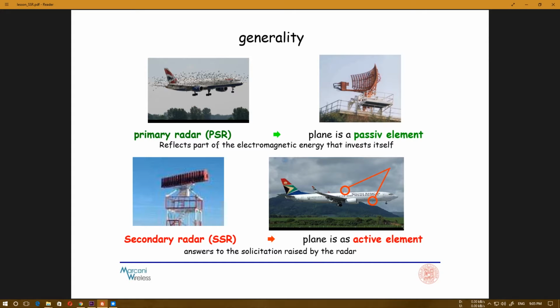The difference in the secondary radar we use in civil aviation is that it communicates with the transponder on board the aircraft. The aircraft is an active element to the radar, so it answers the radar station with information, giving it the transponder code, elevation, altitude, and speed.